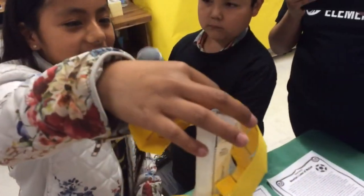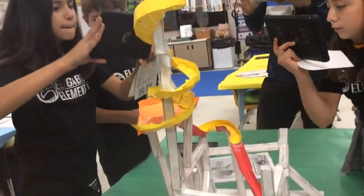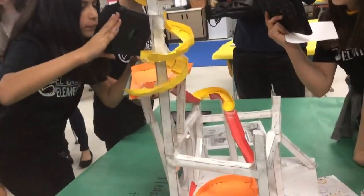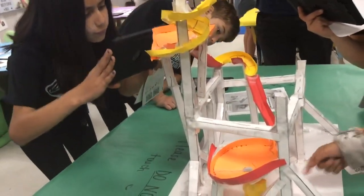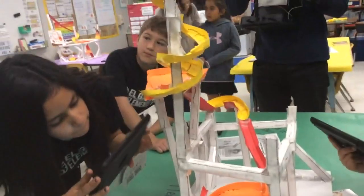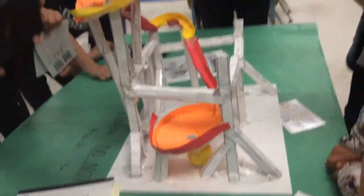Oh wait a minute. Can we try this one? Nope. No? It's called Oreo. Okay, let's try Oreo. Ooh, that makes me hungry for an Oreo. So, can we go ahead and fire it up? I want to see what happens. Okay, here when it starts, this is where the kinetic energy goes, and again, then the little basket is where I finish. Alright. That was quick and it was effective.